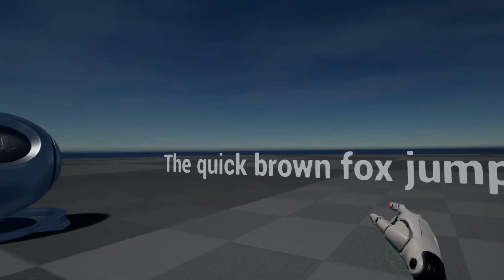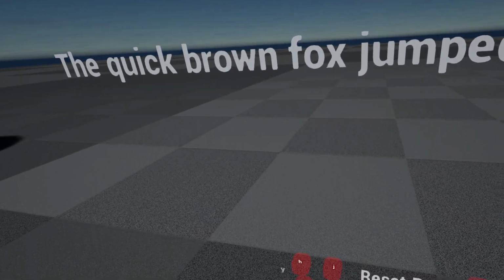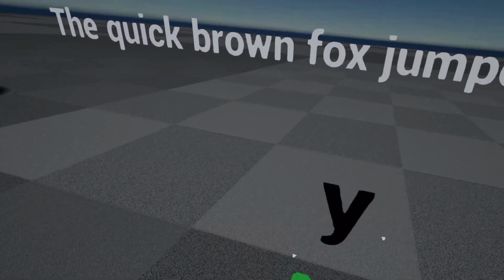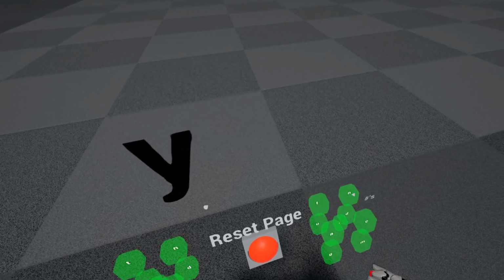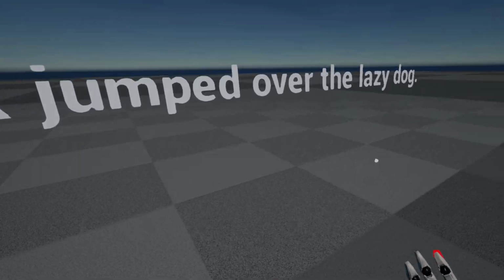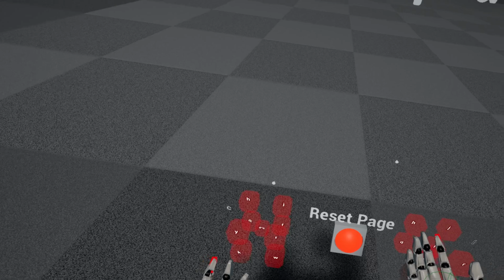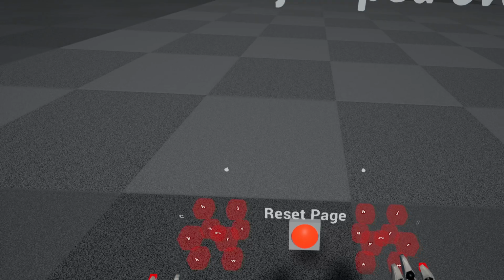So the idea is that you can look up here where you're supposed to be typing and you can tell from the audio cue whether you're back on the home in the middle there. So there's still a little bug. There's a lot of stuff that I need to iron out here, but for the most part, this is a first draft of it actually works. So it's a little low right now. I don't know why it loaded in this low. It should be roughly up here at chest shoulder height.